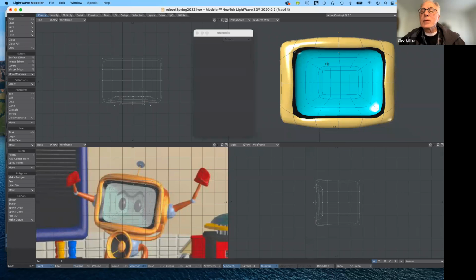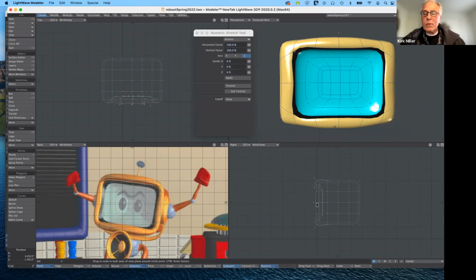You can see that because I'm in subpatch mode, they are not directly on the object itself. Now, if I want to make it fatter or thinner, a good tool to use right now would be the stretch tool, so that would be H for stretch.